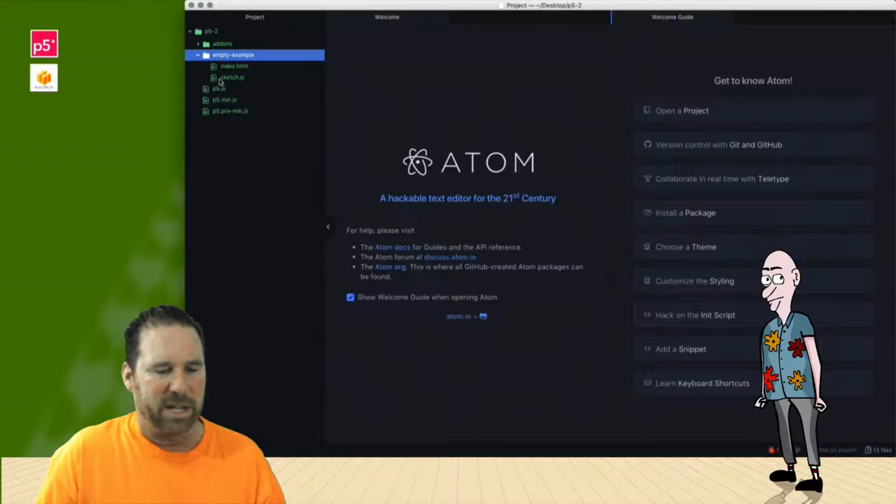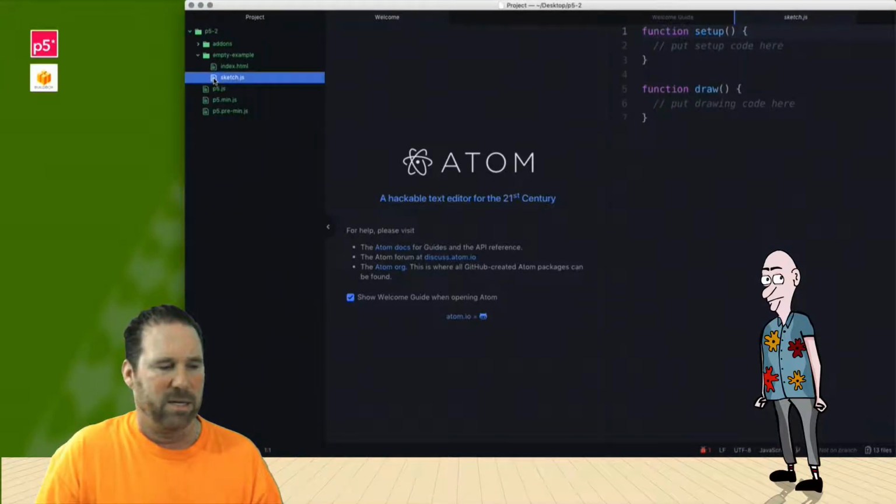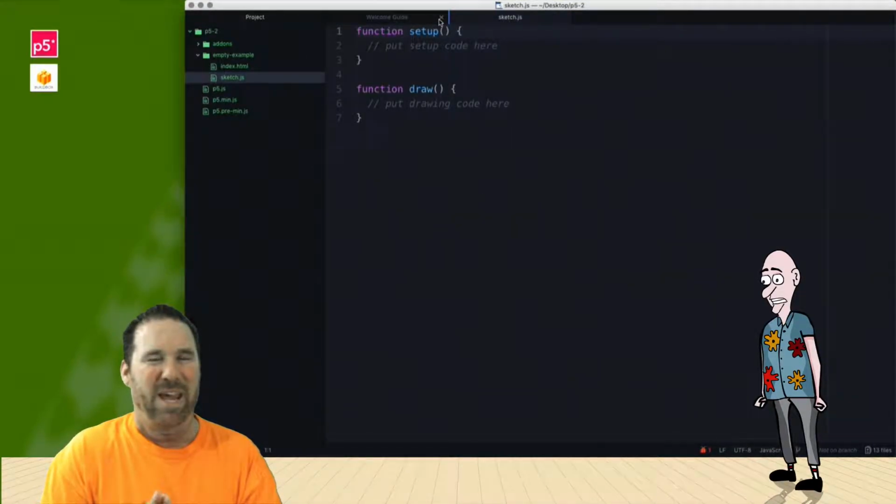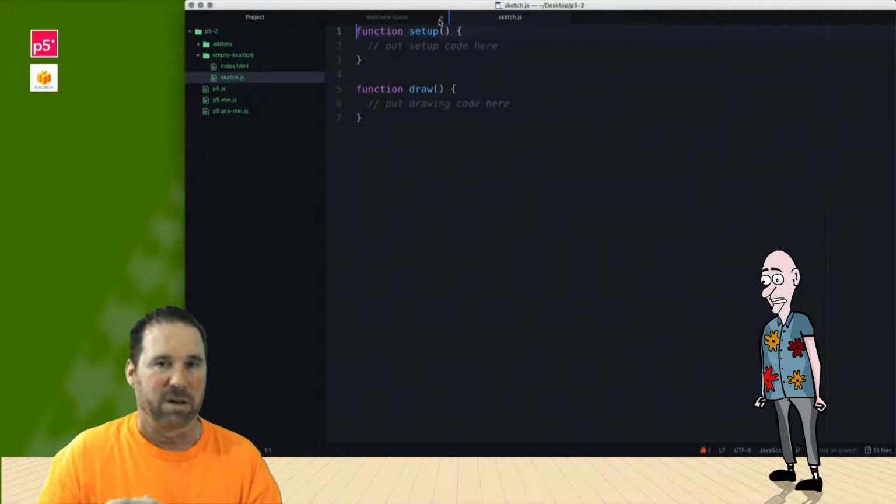All right, so you have these sketches. So I'm going to go ahead and work in sketch.js. Okay, that's a JavaScript file. And most of the time you guys working with HTML5 are used to working with a JavaScript file, an HTML file, and a CSS file. If you don't know what those mean, don't worry about it. You don't need it right now, because we're going to work with the JavaScript file.